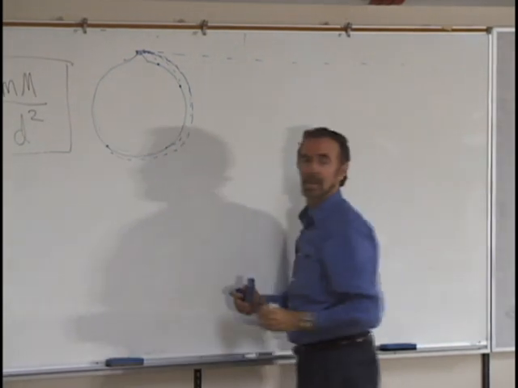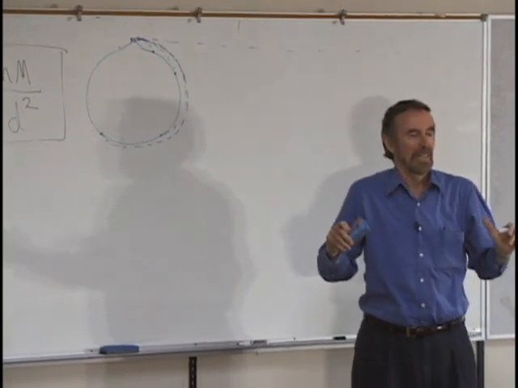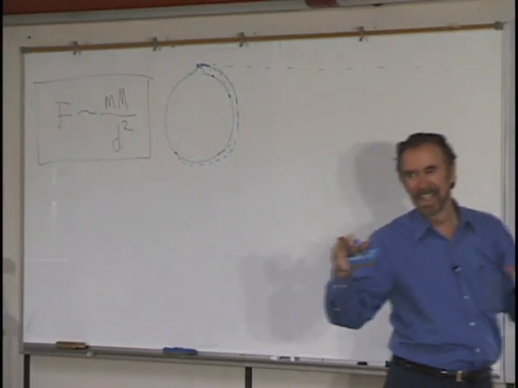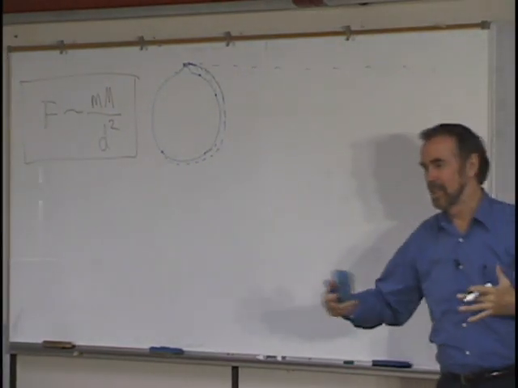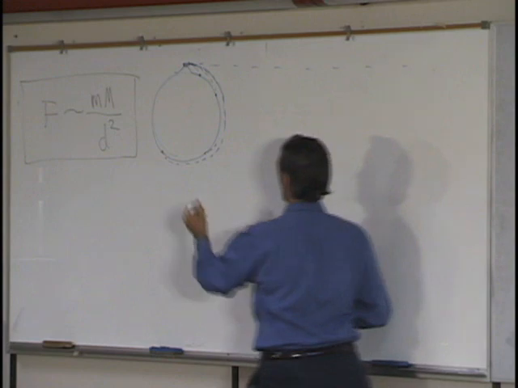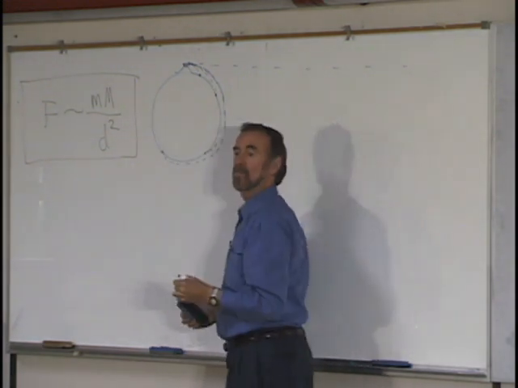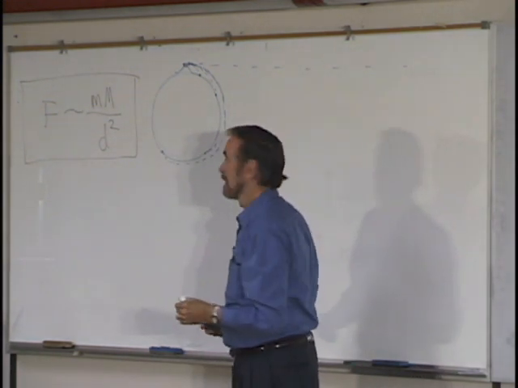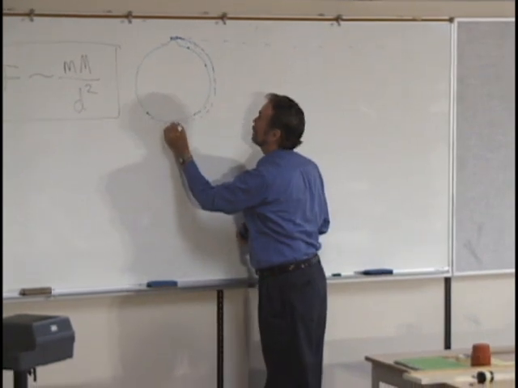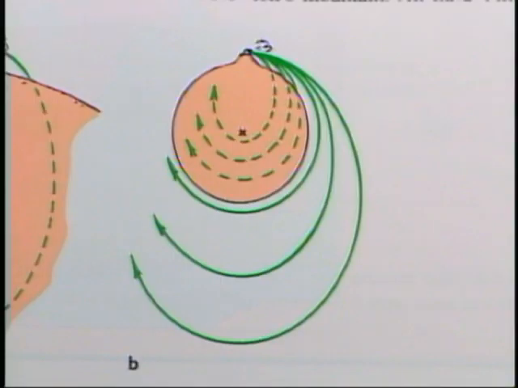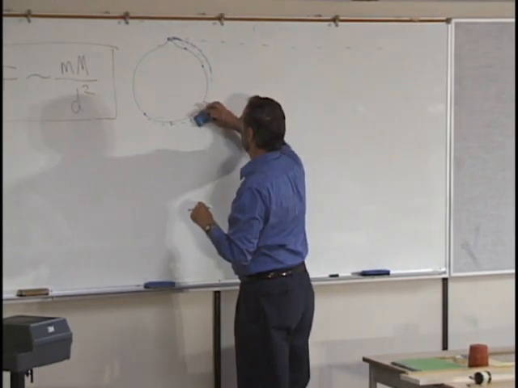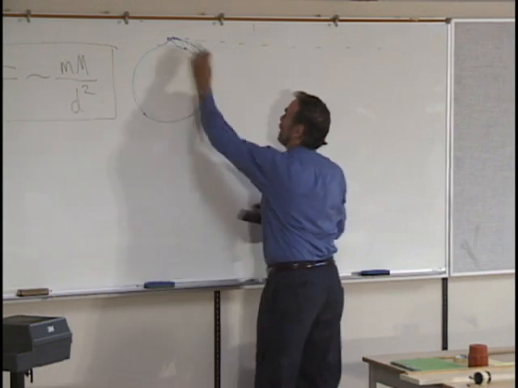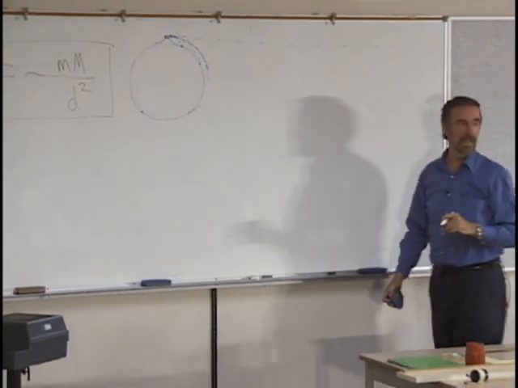Boom. Jim, your hackles just went up, right? Those familiar with this realize that can't be, because it turns out these paths are all Keplerian ellipses, and once it makes it by here, it'll go all the way around. It's talked about in the textbook. Read it if you're not familiar with that. But the idea is the faster we fire it, the longer it stays in the air.